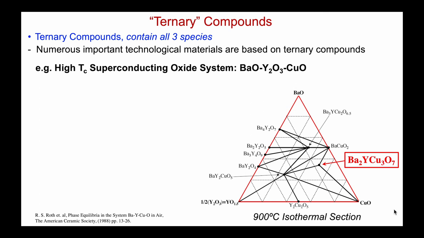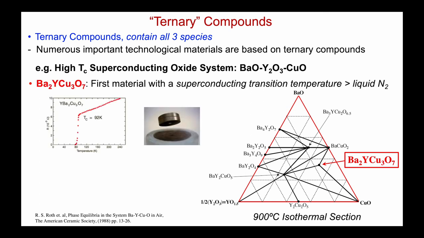In this system, Ba₂YCu₃O₇ was the first material discovered with a superconducting transition temperature above liquid nitrogen — the Tc of the compound is 92K, and in the superconducting state it will levitate in a magnetic field. Here is the phase diagram of the system, determined experimentally after the discovery of superconductivity. The need for the phase diagram was such that purification of the compound could occur and identification of impurity phases could be conducted reliably and quantitatively.